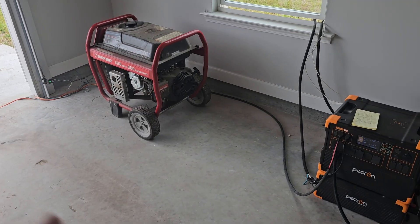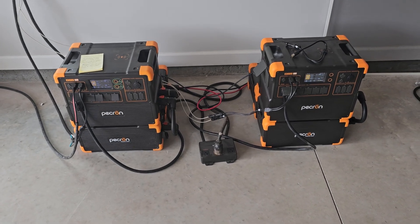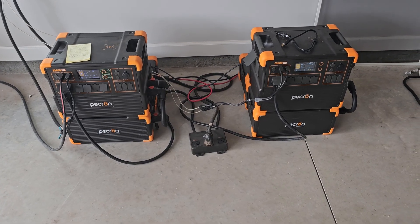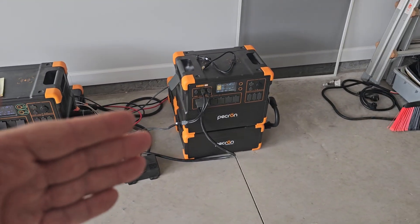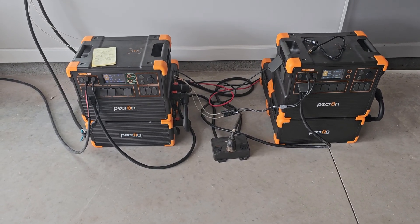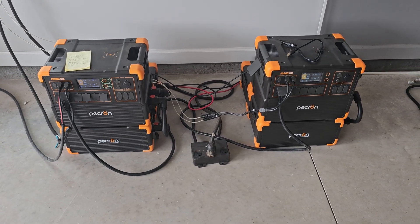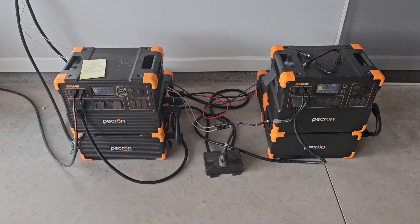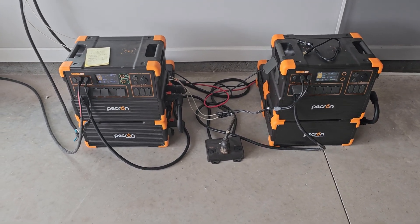With my brand of air conditioner — Oxbox by Trane — and my soft starter, the soft starter does not like these portable power stations. It doesn't mind the generator's dirty power and starts fine with that, which is fine. I do wish these would run the air conditioner as well, but at the end of the day I'm only storing 18 kilowatt-hours — nine on each unit. I don't have plans to buy another four-pack of batteries from Pecaron, but Pecaron, if you're watching and want to send me four batteries, we'll definitely test them.